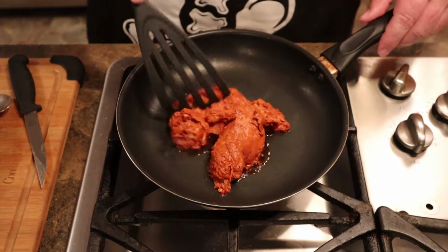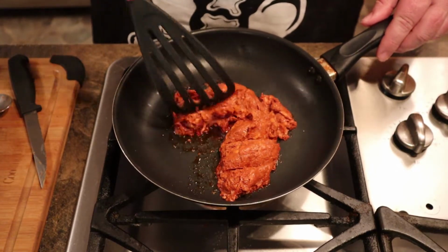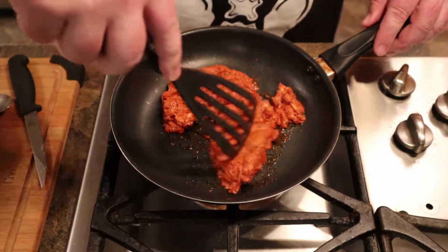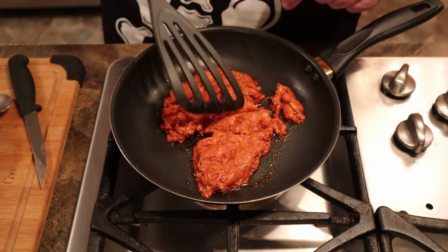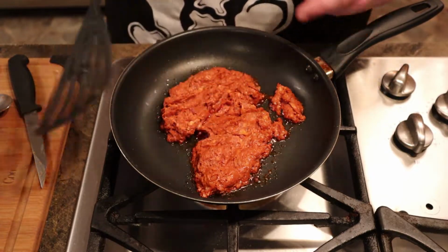So we got our non-sticks. Be sure to use your plastic one. You're going to beat this up a lot. You kind of push it around, try to break it down, try to push the meat down into the skillet. Get it mashy. Now, one of the benefits of adding eggs to this is there's so much grease in this that you're going to be able to put the egg right on top. Just squish it on down, let that cook.